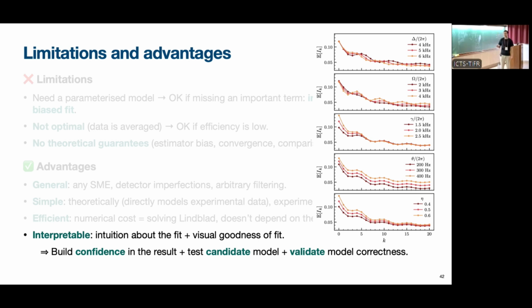And this is very important to build confidence in the result, to test candidate models and to validate your model, maybe in some weird regime of the dynamics. This is a jump example where we keep all the parameters fixed and vary the detuning. You see that it changes the period, the drive strength changes the oscillation amplitude, and the detuning the origin point. And so you can really develop intuition for your system about what the correlation functions look like. And when you measure them, if there is an unexpected bump, it's not even necessary to run your fit. You know that your model is incorrect.